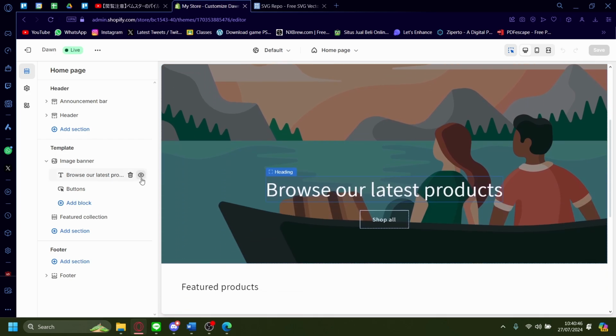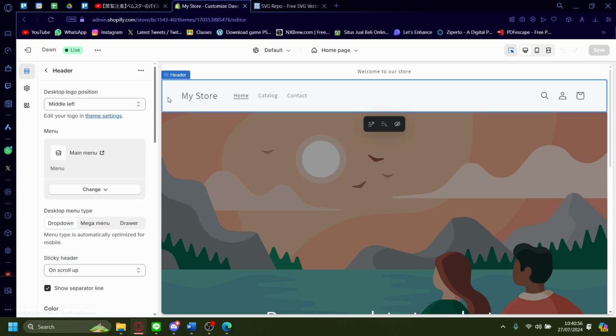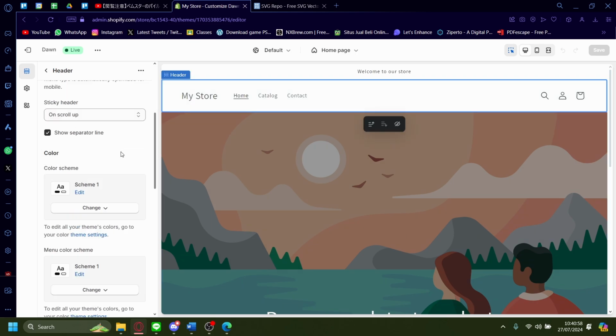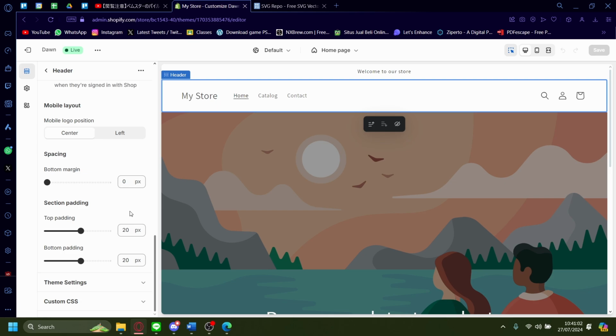Hi, today I'm going to show you how you can change the cart icon on your Shopify shop. So the cart icon being the little logo here. How can you change that? You'll need to code it actually a little bit. You can't just click on it and then change it from the website editor here.